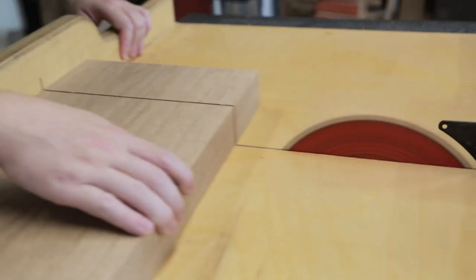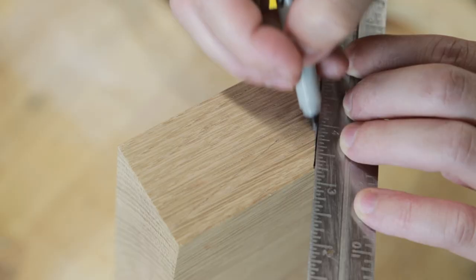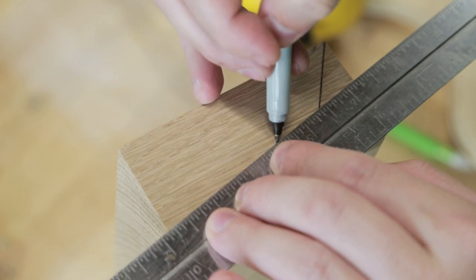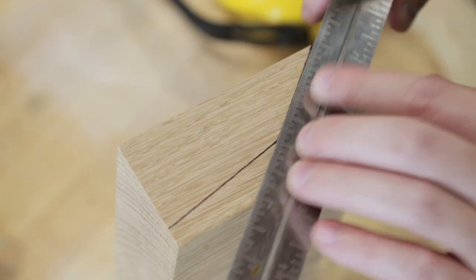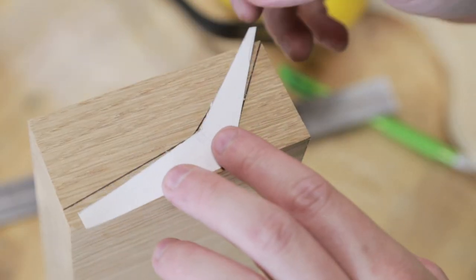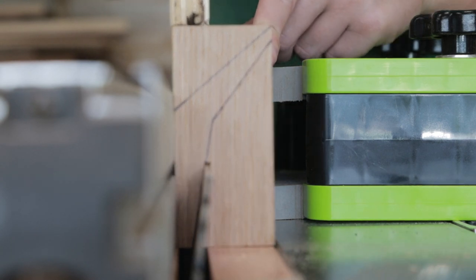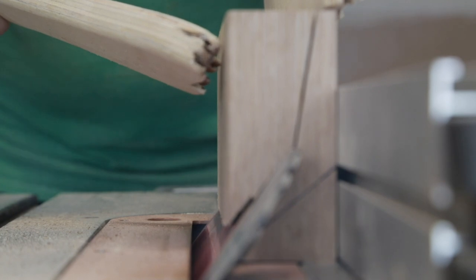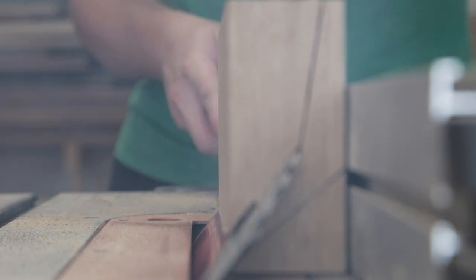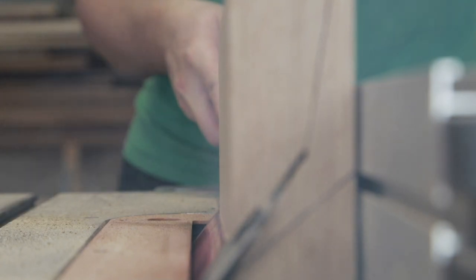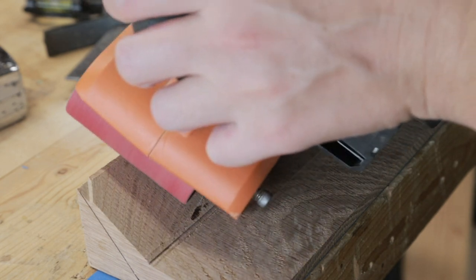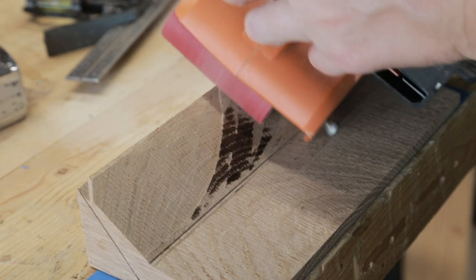From there, I drew on the side of the blank the shape of the hook. While cutting these, I did not dial in an exact angle on the table saw, but instead lined up the piece to the blade and tilted it until it looked just right. Cutting all these angles can be a little tricky and scary, so please take the proper precautions to ensure your safety. I even placed the fence on the other side of the blade for one of these cuts, just because it made more sense. I got a fair bit of burning on the second cut, so I decided to clean it up with the sander before cutting the last angle.